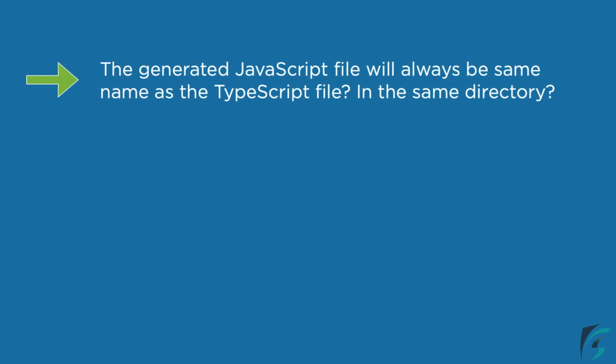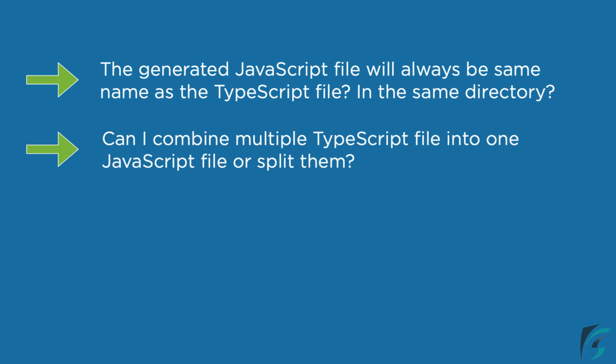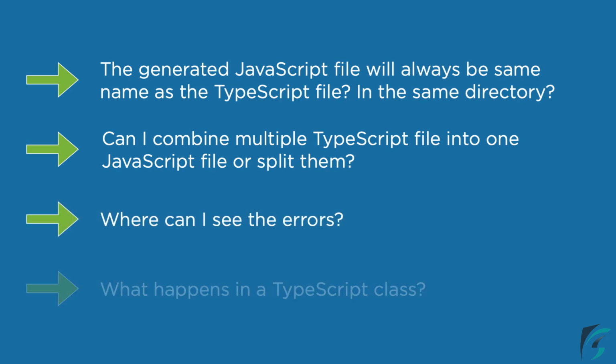There may be a few other questions, like: will the generated JavaScript file always have the same name as the TypeScript file? Will it be in the same directory? Can I combine multiple TypeScript files into one JavaScript file, or can I split them? Where can I see the errors? What happens to the TypeScript class? We will see all of this. But first, let us get your TypeScript development environment set up.